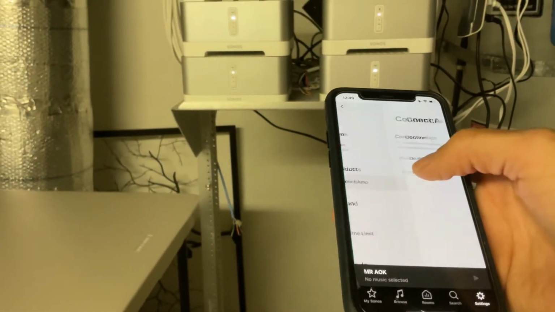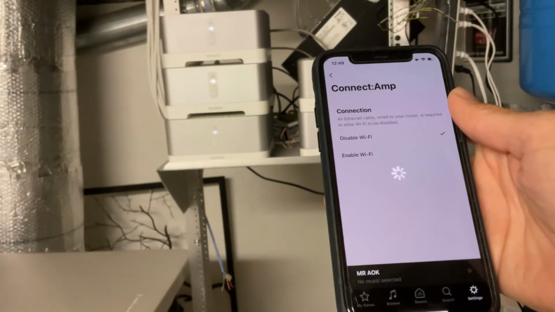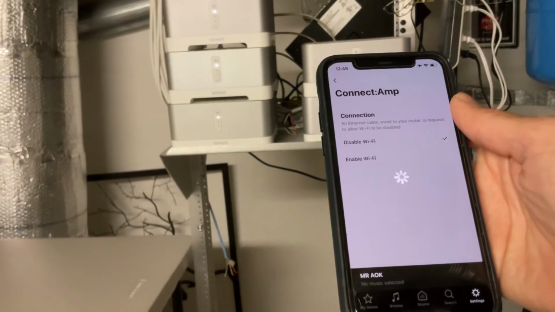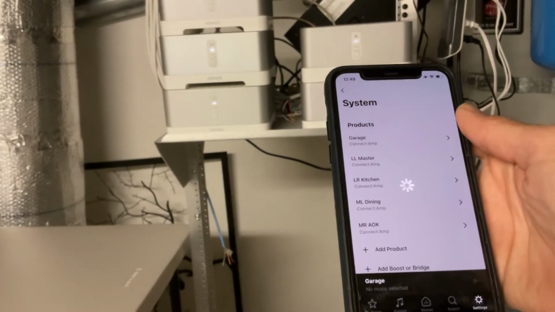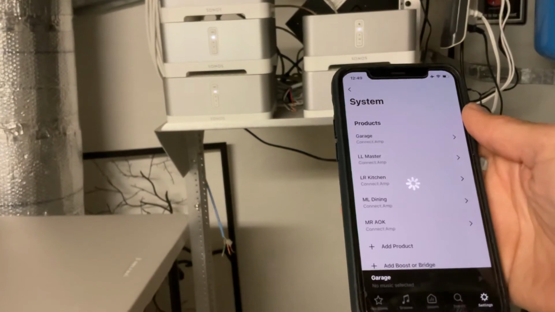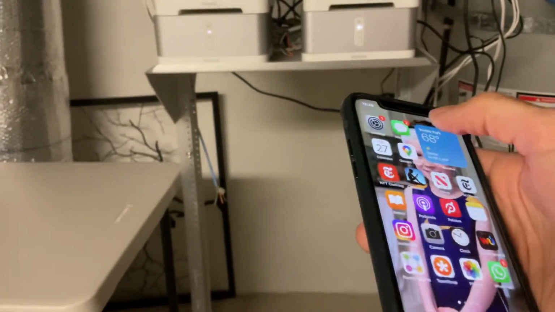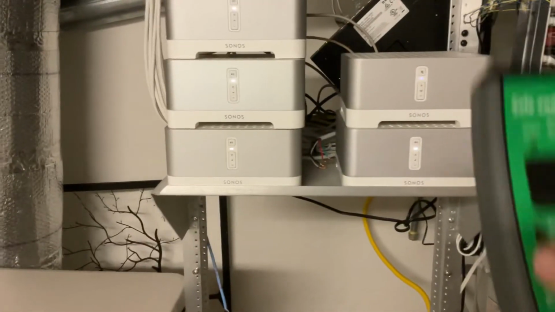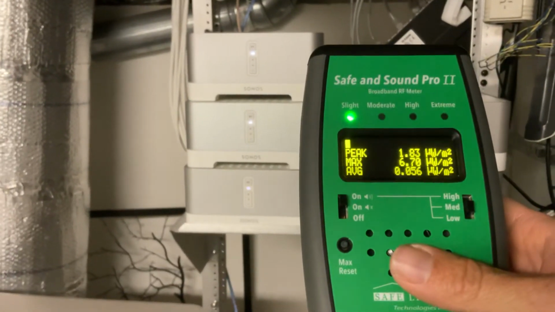Okay, finally, we'll disable the fifth unit. And we will make sure the Wi-Fi is off on the phone. And now we're going to remeasure. And look at the difference.